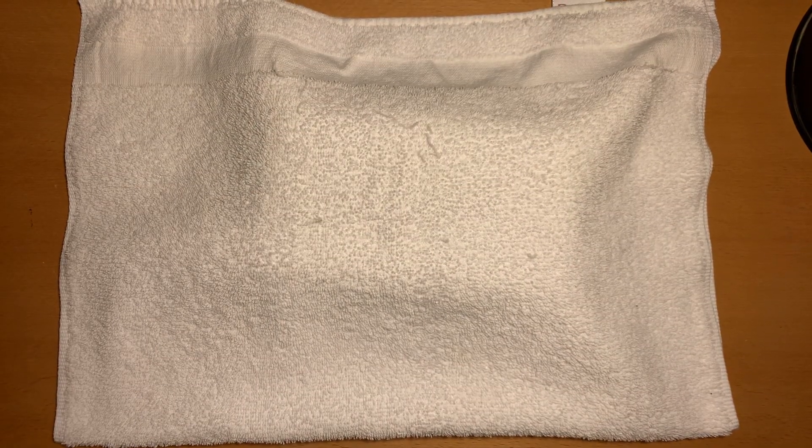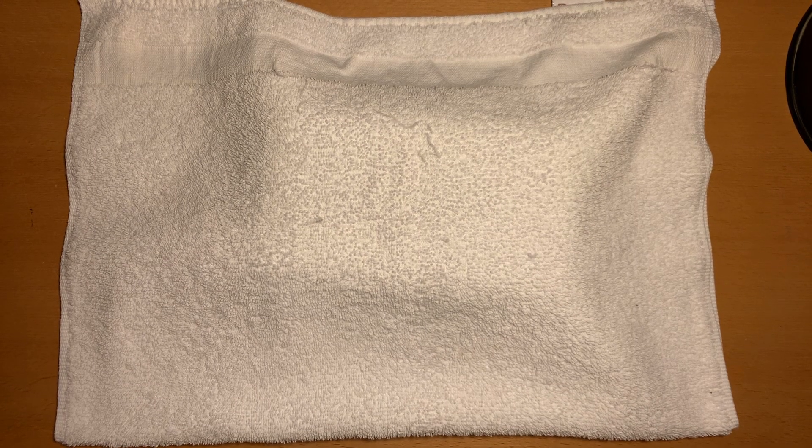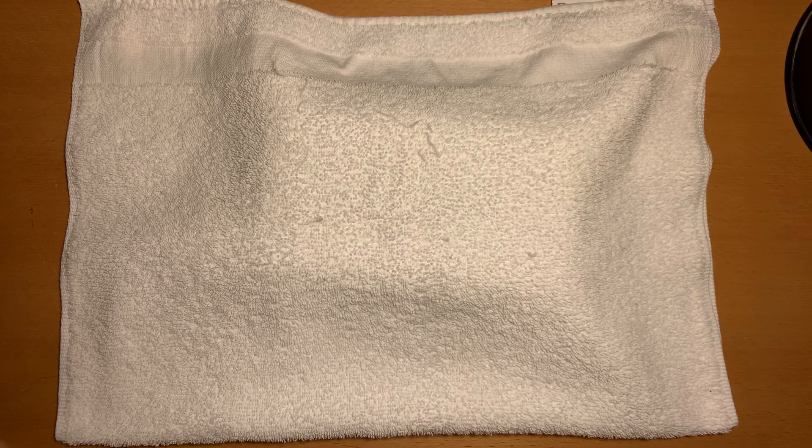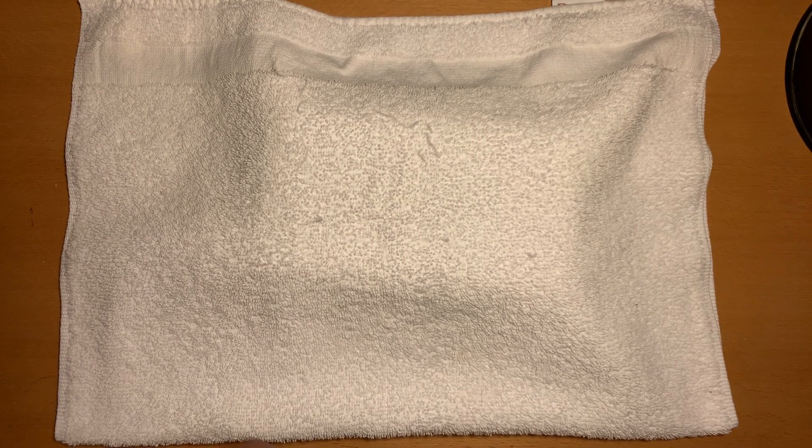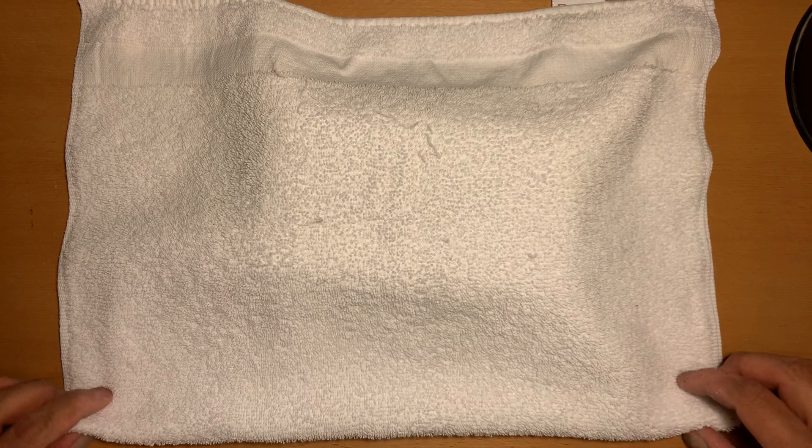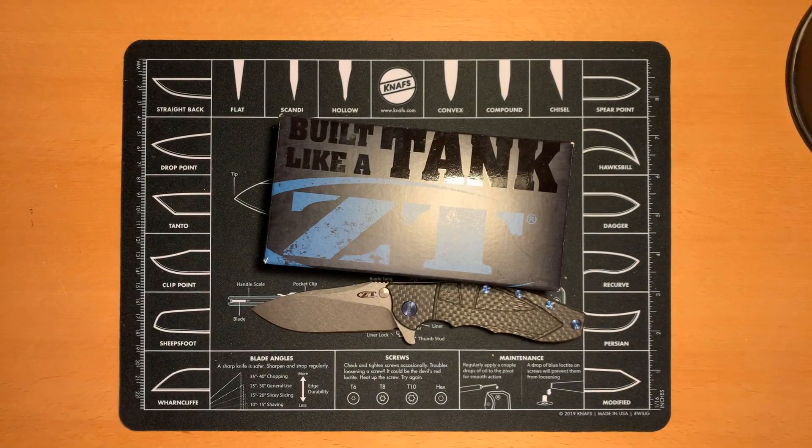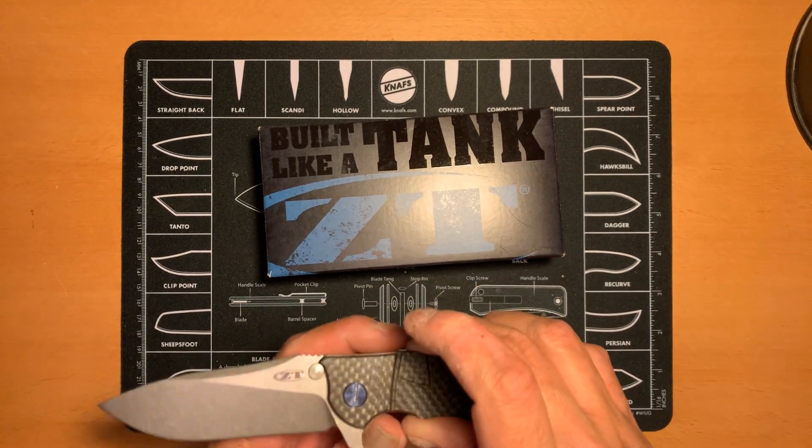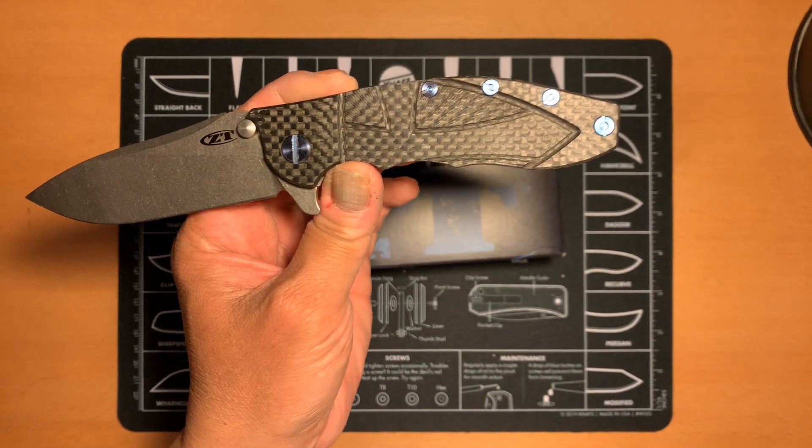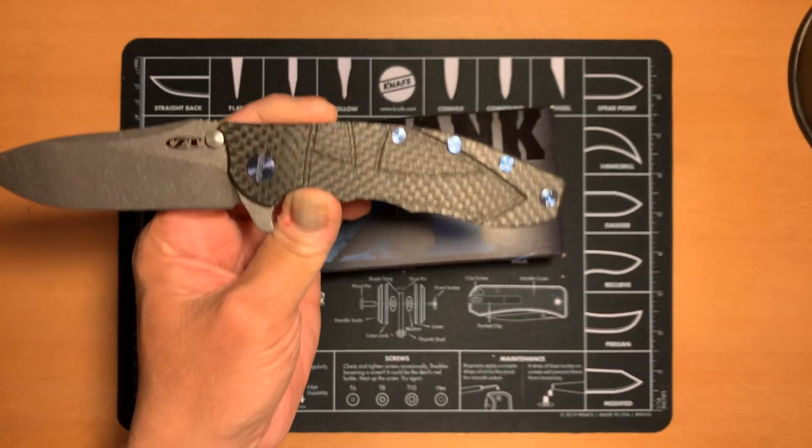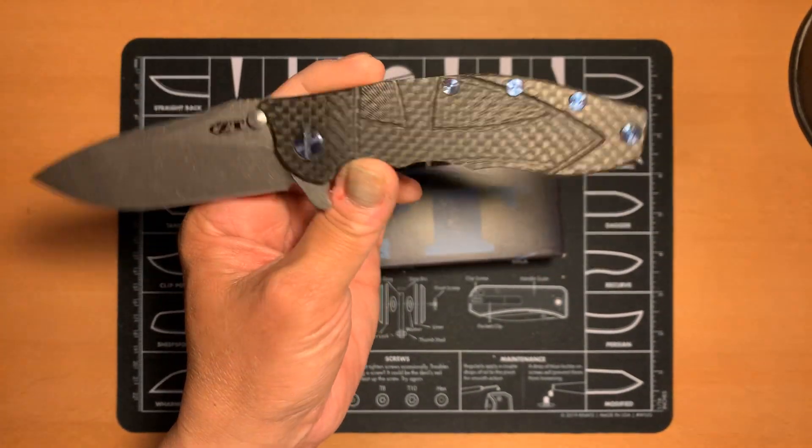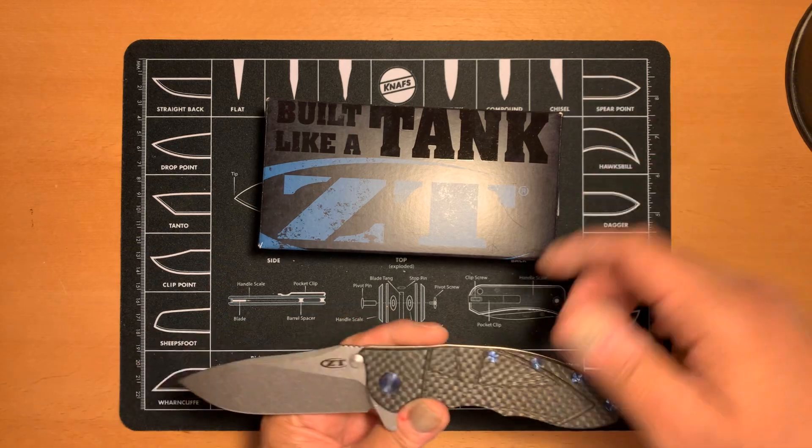Underneath this towel, why don't we find out and see what I've got. So, without further ado, I'm going to go ahead and reveal what knife number two is. And knife number two is a ZT. Specifically, the Zero Tolerance 0562. Now, there's a lot more to this knife than its popularity, and I wanted to get into that right now.